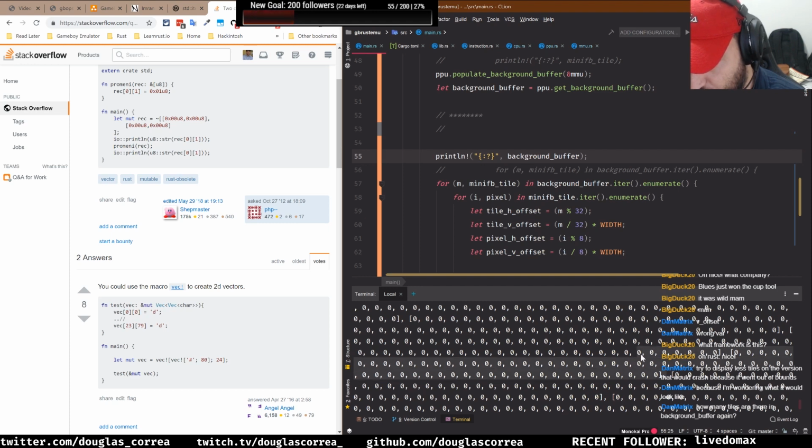So each one of these vectors is one tile.